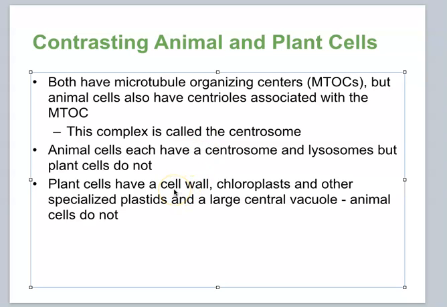Plant cells, however, have a cell wall, and I know everybody knows this from grade school, okay? And they have chloroplasts and other specialized structures such as a vacuole, okay? And that vacuole acts more like a bladder in the sense of maintaining pressure and all of that. Animal cells don't need that because they're a sealed bag of salt water. Plants, on the other hand, need to regulate water a little bit more aggressively, okay?